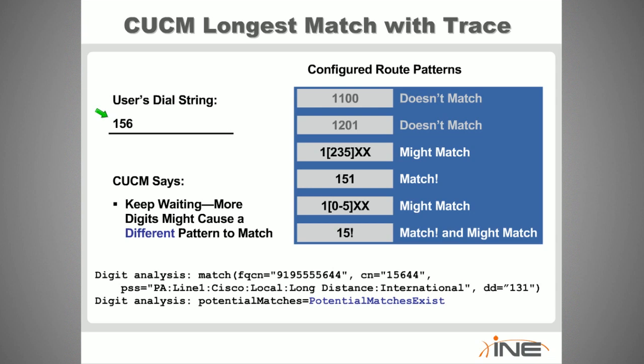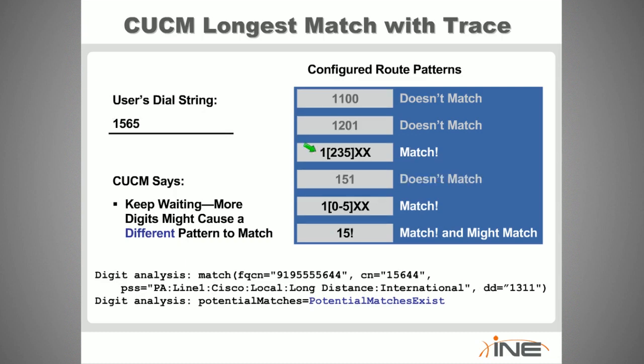Okay, now let's see. A little bit broken on this slide. This is no longer a match, so I apologize. This is still a possible match. This is still a possible match. And this is already a match, but it's also a possible match because 1, 5, anything has been met. At least one more digit has been met as far as the criteria. However, there could be more.